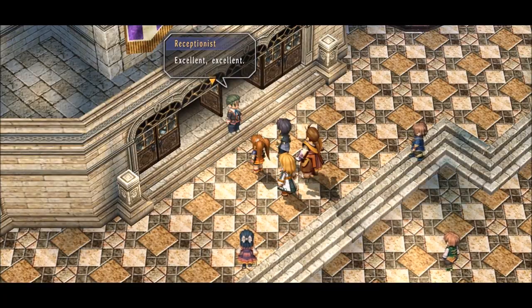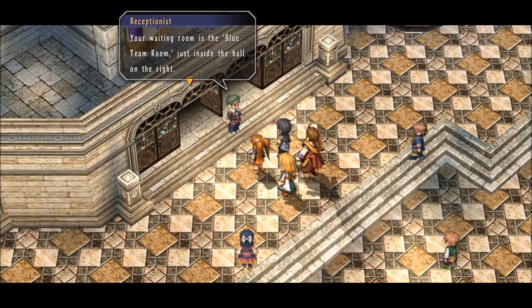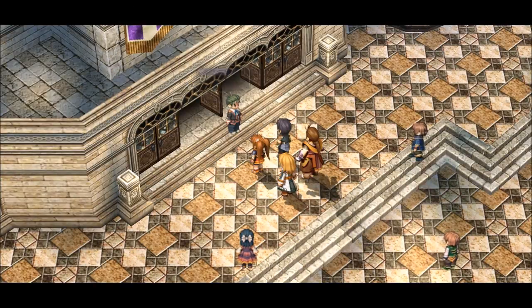Excellent, excellent! Your waiting room is in the blue team's room, just inside the hall on the right. Fight well.